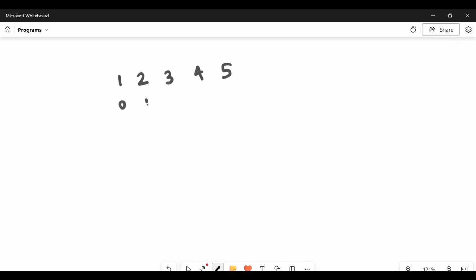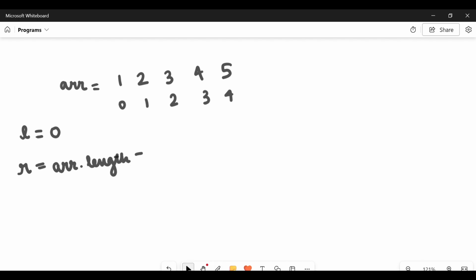We have our index mentioned. Our left pointer starts with 0, and our right pointer starts with array dot length minus k. So k is our window, which is 4, and our x is 3.